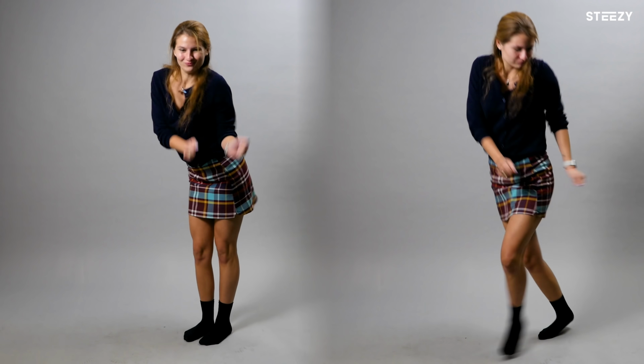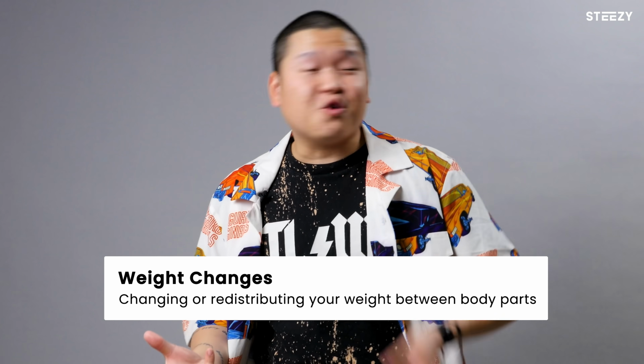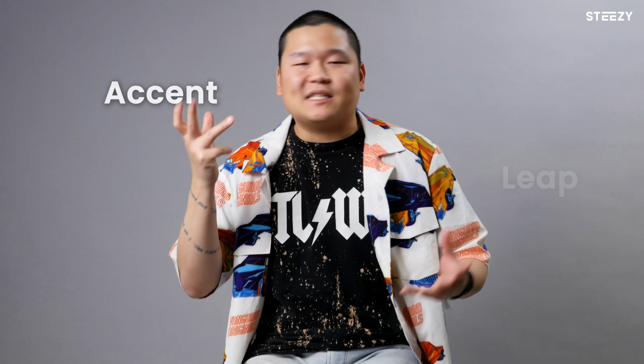Lastly, you may have noticed when Julia was dancing, she was falling and catching herself, jumping and landing, and putting her legs and feet in different positions. And that brings us to number 4, weight changes. This means exactly what you think it means, changing or redistributing our weight between body parts. This is used to help us balance, leap, accent, or simply just dance the way that we want to dance.